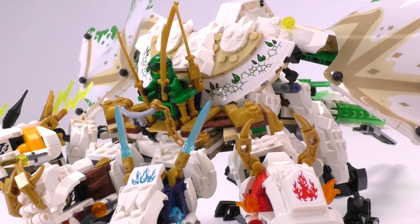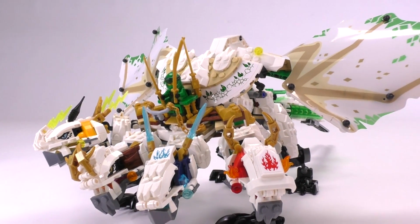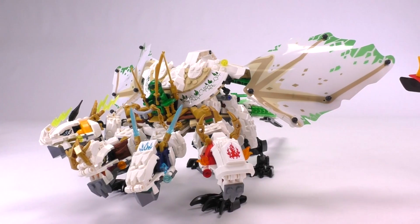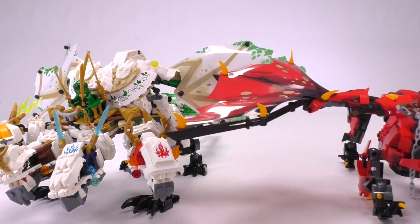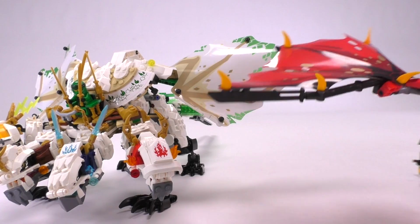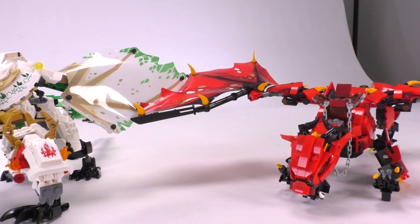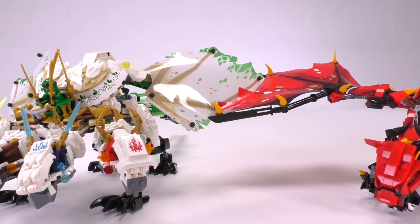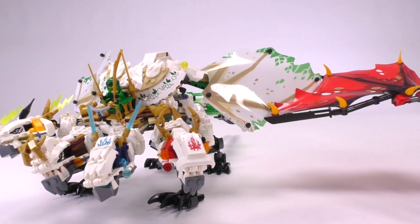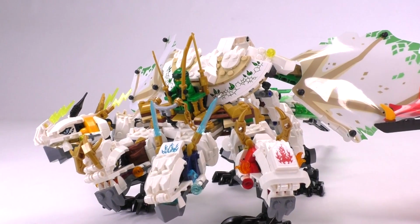And it's also always worth taking a final look after you check all the functions, because I still think that this thing looks simply awesome. I still like the Firstborn a bit more just because it looks more like a generic dragon of sorts. I really like that smoke dragon from the Hobbit series. That mold was excellent. The Firstborn is somewhat similar to it. This is more like a crazy dragon. I mean, four-headed dragon, come on, right?